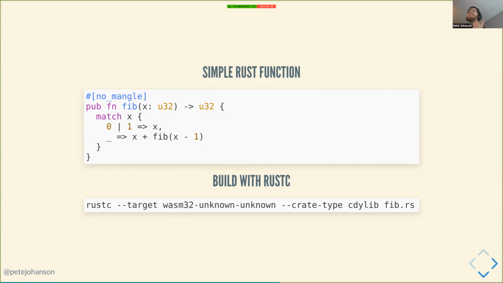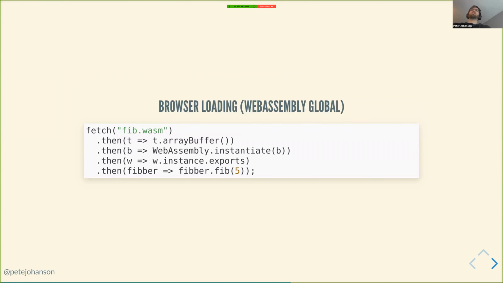And the cool thing is I can then take that, and my browser has all this cool built-in functionality to call it. I can fetch my fib.wasm, which is what's going to get compiled from the Rust code into WebAssembly. Now, normally you won't end up doing this; this is what's going on behind the scenes. I'm going to fetch it and turn it into an array buffer, a raw buffer of bytes. I'm going to call WebAssembly instantiate, to actually turn this into a WebAssembly module. And from those exports, I'm going to call .fib on it.